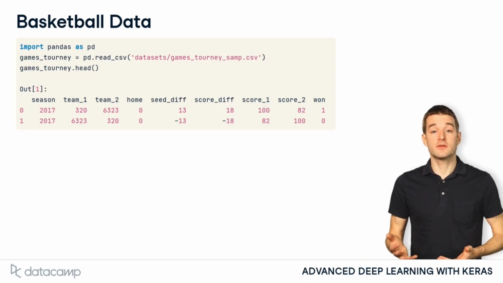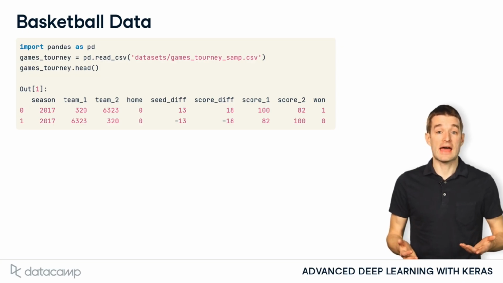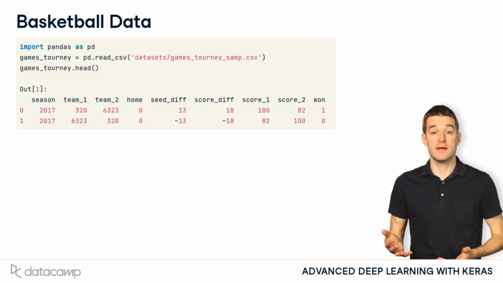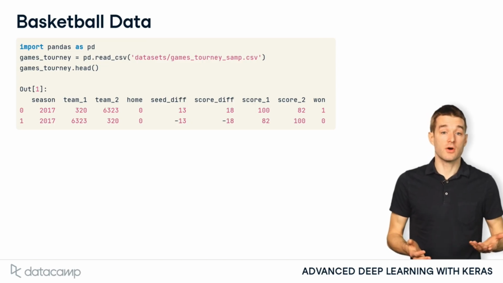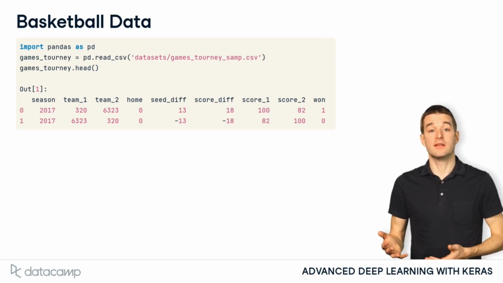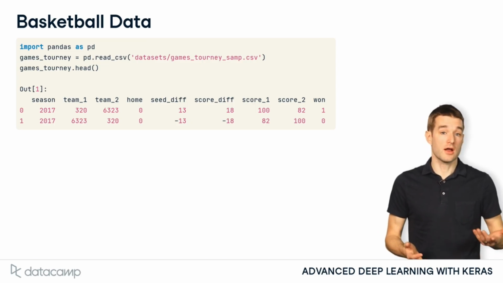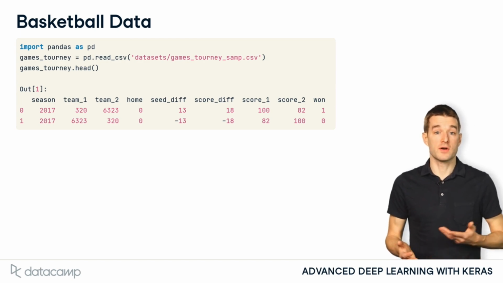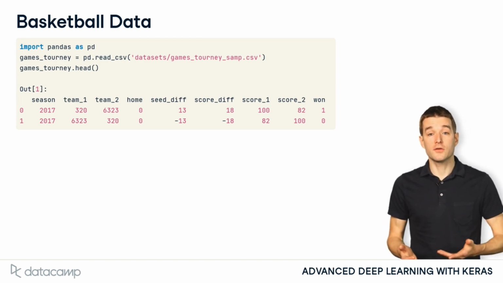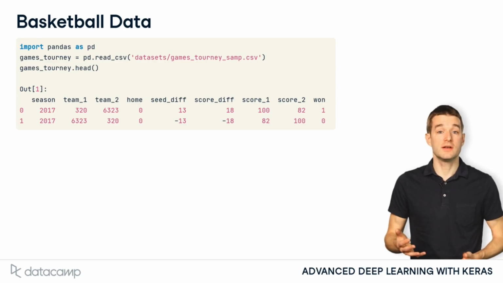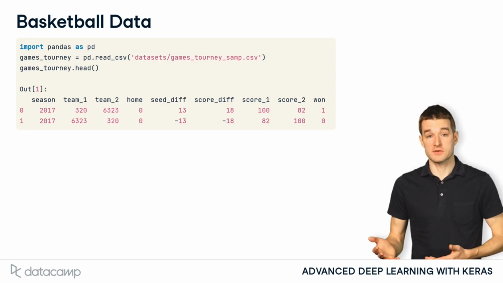Note that both the regular season and the tournament datasets have 2 rows per game, where the second row has the opposite signs of the first row. In other words, for a given game where the first team won, there is also a row in the dataset where Team 1 and Team 2 are swapped and the first team lost.